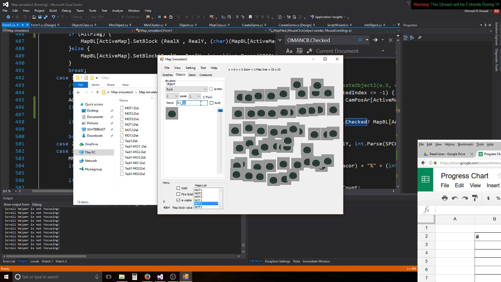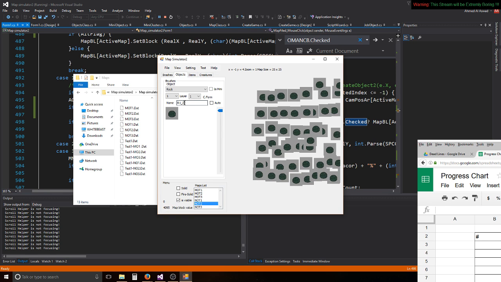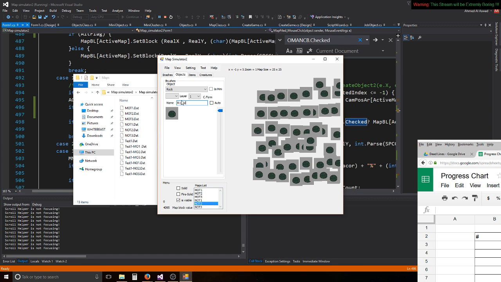I wish there was a faster way to do this. I need to test why the active map didn't change, even though it's adding to the active map already. Wait, am I in 21 or 20? Script wizard. No, I added only 40. Wait. No, I added 20. Okay, in this layer. So we are in 21.